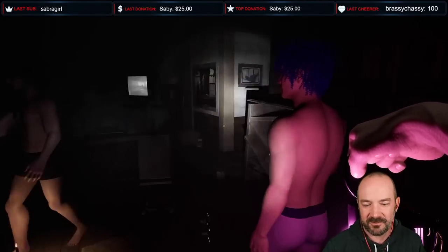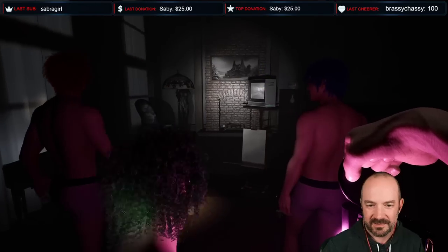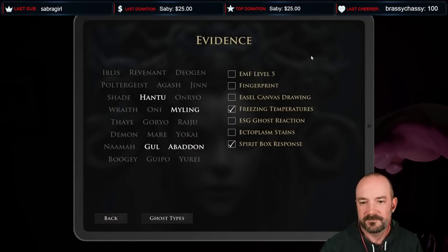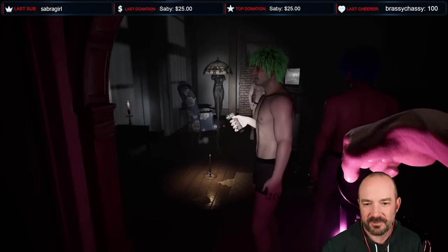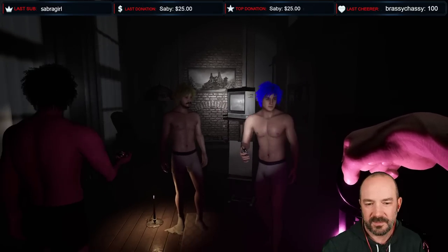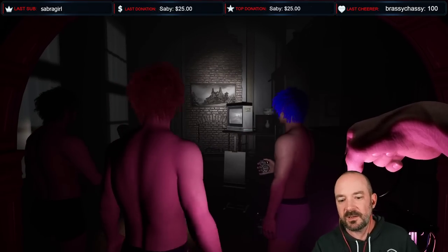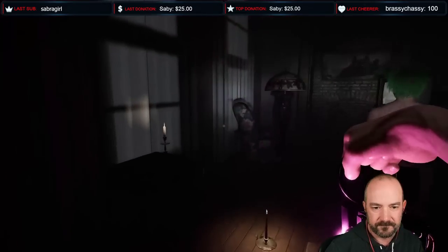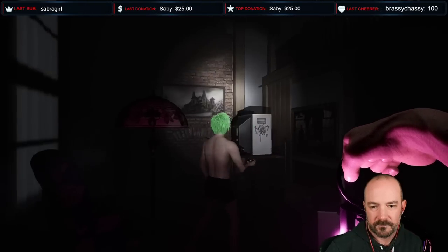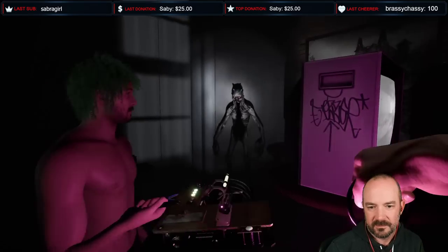Is there a tool we're not running? We're running EMF. We're running UV. You have an easel in here, EMF, the ectoplasm stains. Someone's running that. Yeah, that's the little thing you look through. I've been doing both. You got to left click to zoom in, right? Blown out. That's pretty cool. That's how I found it last time. Candle stuff. Wait. Was that writing always there? Yeah. Cool.